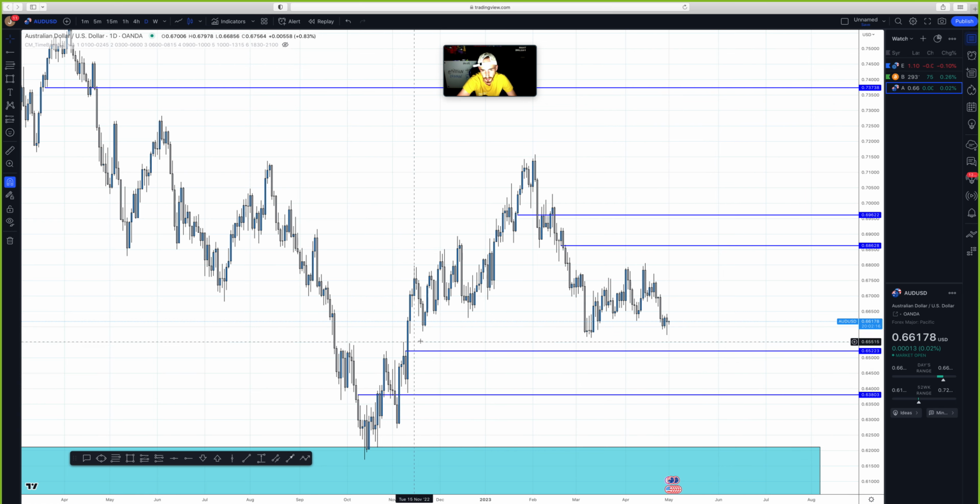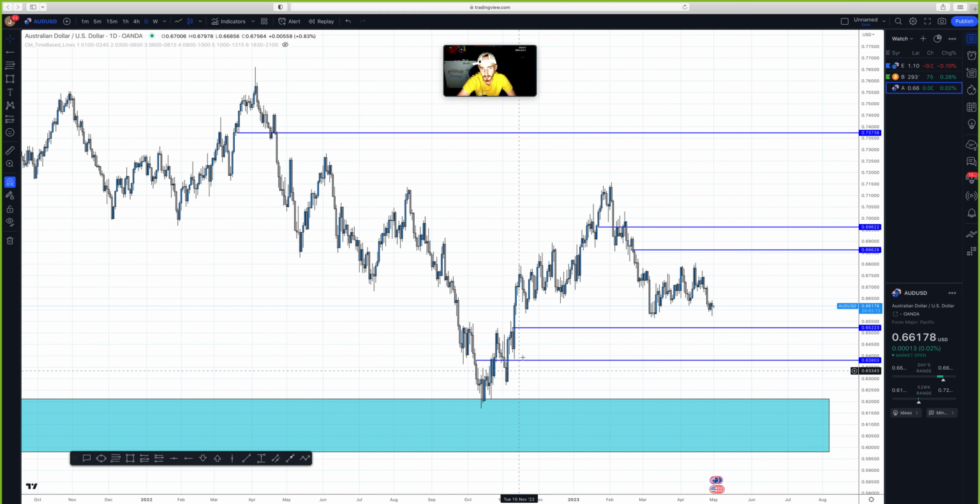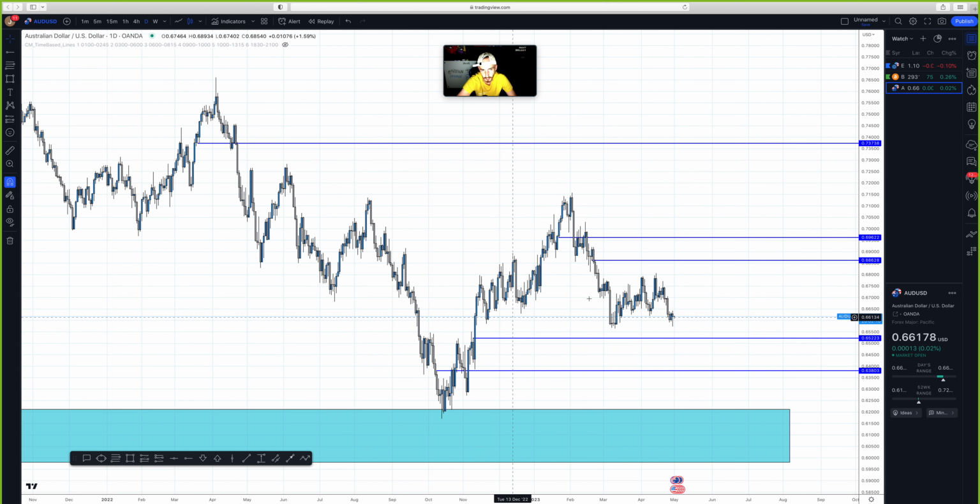Notice how we had this impulse right here off of this area of demand, we got this push to the upside, and then we created this new area of demand, and we have this void right here. You see our price is filling this void. So it's very likely price is going to pull back to this void in the next few days. So we might get something like this, a little pullback, and then we come down here. And then if we get a reaction off of this area down here, we know that there is nothing stopping price on a higher time frame.